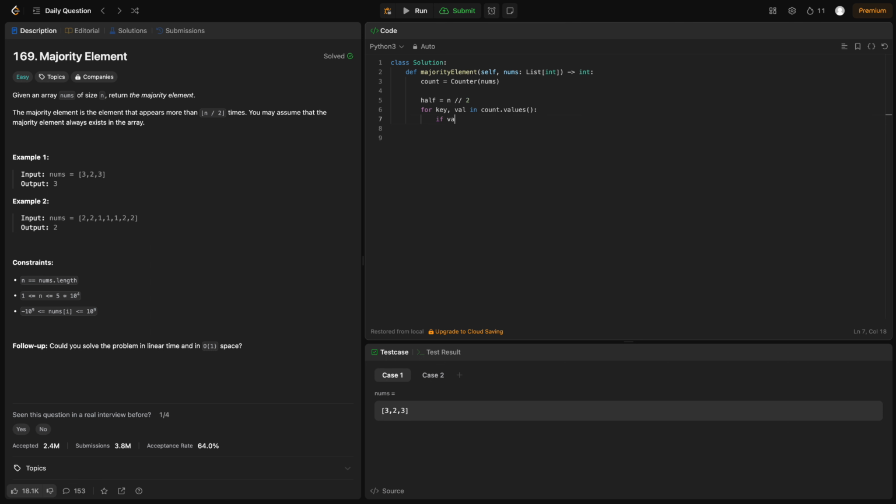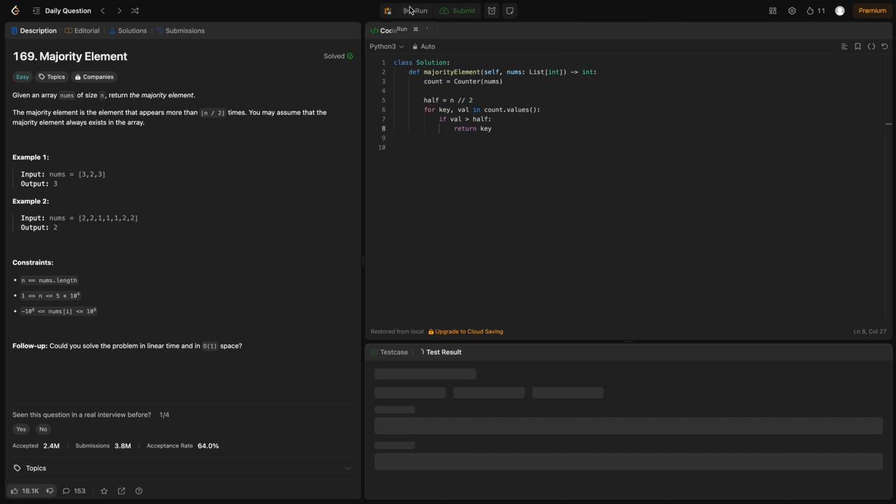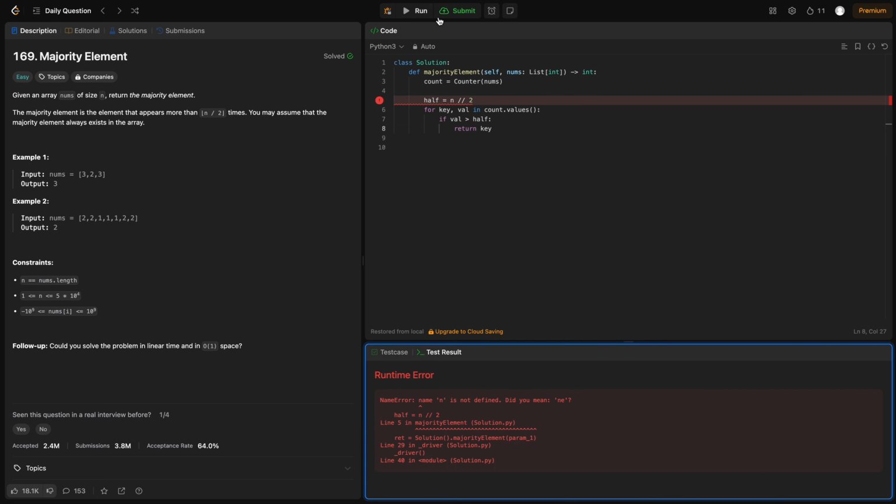So if val, wait, more than, okay, so greater than half, return key. Let's just see if this runs. Oh, nums, yeah.